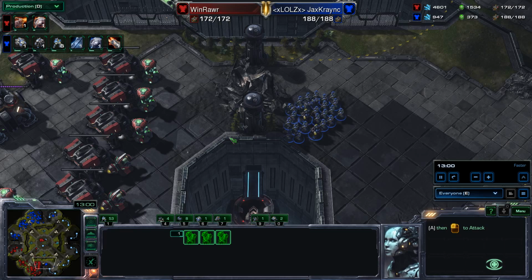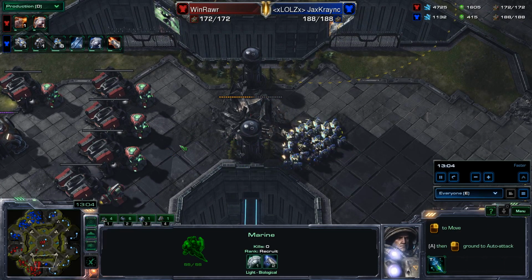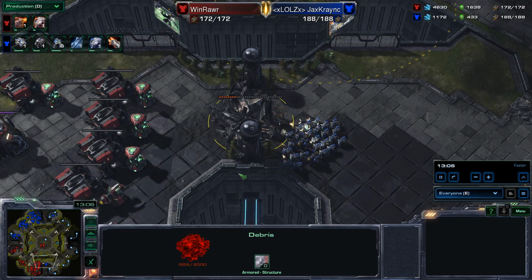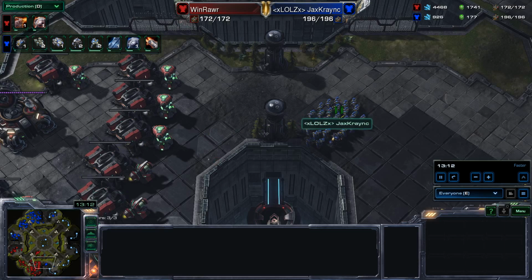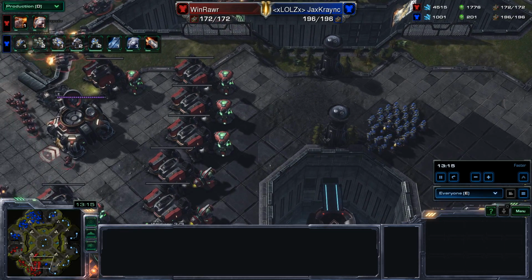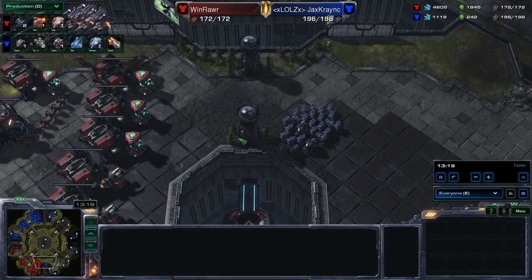Here comes JaxKraync. Is he even going to stim? No, he's not even going to stim. He's just going to straight up kill this debris and walk right into the main base. This does give WinRawr ample time to respond, though. As we can see from the minimap, they're heading on down. Get in there, JaxKraync. Kill some stuff. Or just die. I mean, I guess standing here is also good.